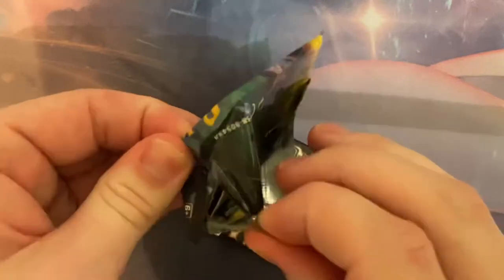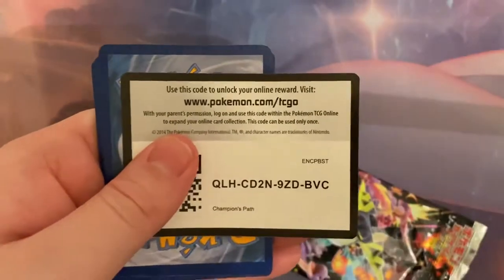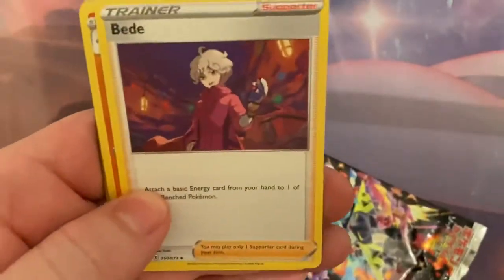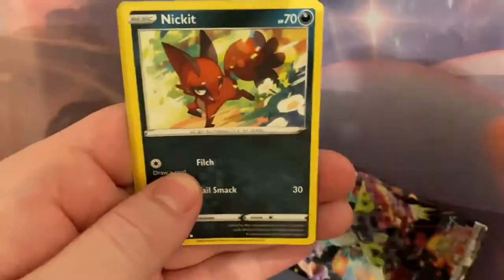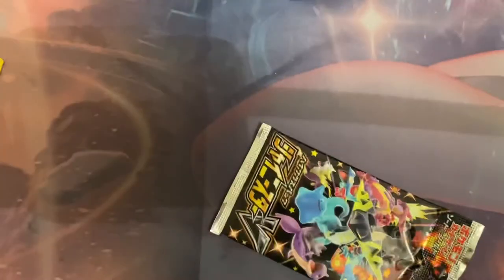Champions. Okay. Open Sesame. Code card. 1, 2, 3, 4 cards to the front. We've got the Fire Energy, we've got Bead, we've got Choke, we've got Piers, we've got Nikit, we've got Sizzlepeed, we've got Hatena, we've got Nikit, we've got Inkay, Sensor Scorch Reverse, and Machamp again. Man, they love Machamp, didn't they, in this set?